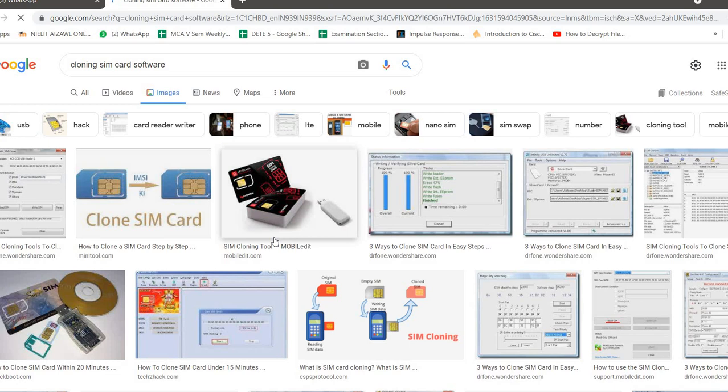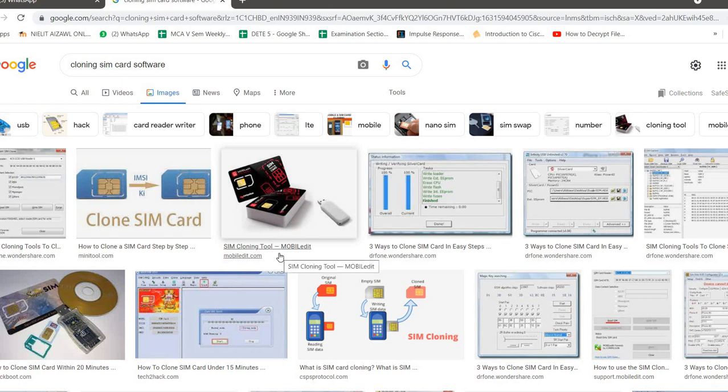Here we can use some equipment and devices from China, and then we can clone the SIM card. If you take out your friend's SIM card, then you can clone it, then you can receive the calls and the SMS. This is for intercepting the signals.